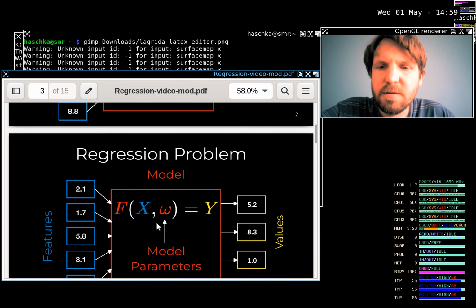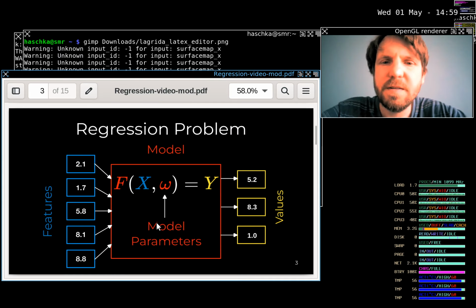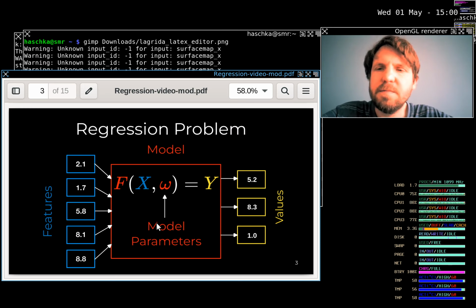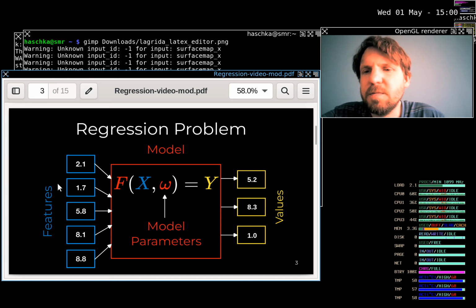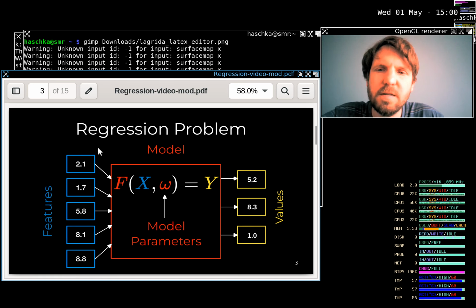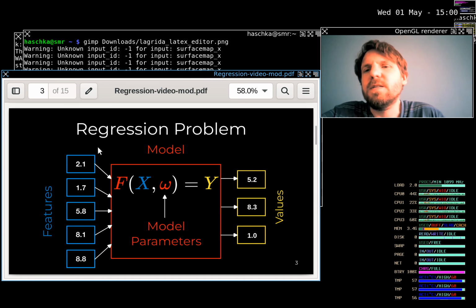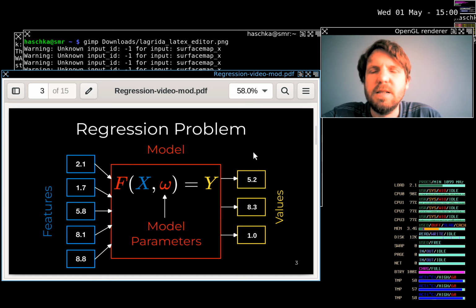Right now the regression problem looks very similar, but has a fundamental difference, as you can see. We have features, we have again our model, but we have values on the output side. So I have a set of features, and I know this feature is defined by a set of values. Then we train, showing the model the features and the values on the other side.